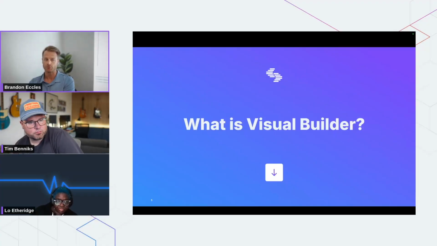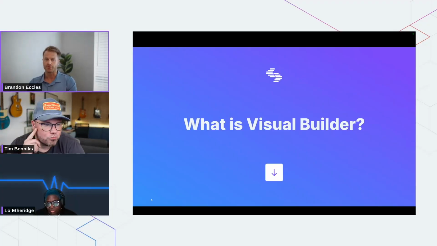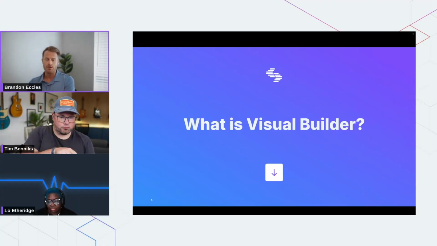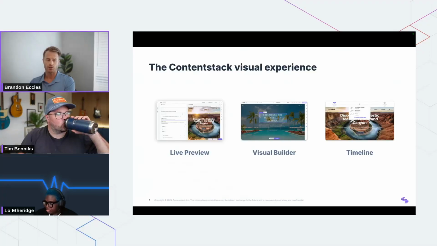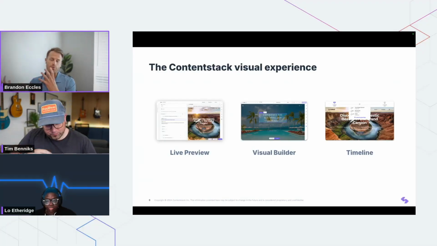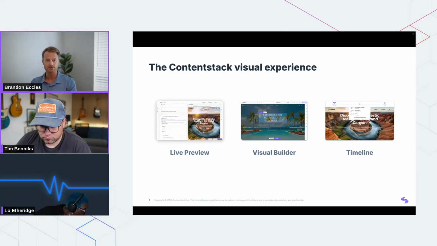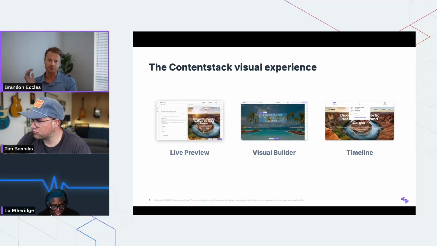All right, so what is Visual Builder? When we talk about Visual Builder, sometimes we encompass a few of the different things within Contentstack that are related. Just to give you a quick high-level overview, when you're in the entry editor, it includes live preview, so being able to open up from the sidebar and get a live preview of the changes you make right there within the form editor. It also includes our new Visual Builder, which is a fully immersive and intuitive page for just clicking into different fields on a page and being able to edit directly within the context of that experience.